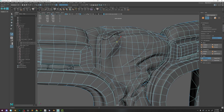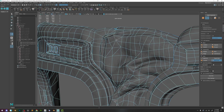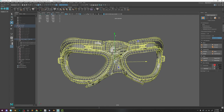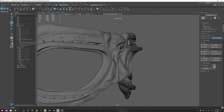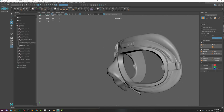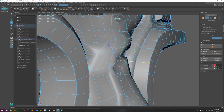See, I'm really spending the time just matching all that volume by triangulating it by hand. Let's go quickly see how it's looking. See, that's looking pretty nice, really capturing that fold. So you can see there's not too much of a difference in volume, which is exactly what we want from the low. Seems to be pushed out a little bit. Something here.